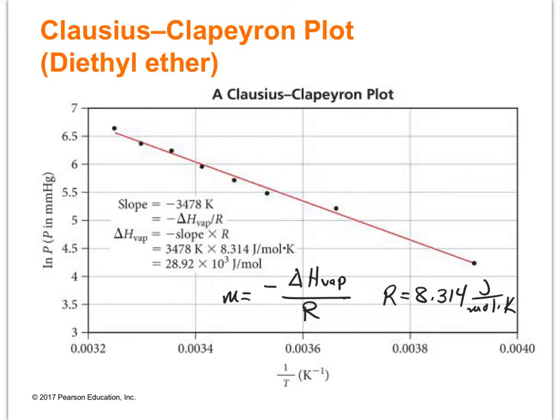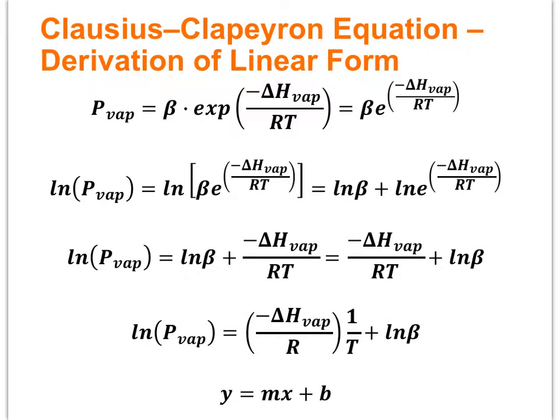Let's look at the equation that comes out of this, right? So if you look at the theoretical form of the Clausius-Clapeyron equation, you get this exponential equation. This is the way our book presents it. It is that the vapor pressure is equal to some proportionality constant beta times an exponential term, which is negative heat of vaporization divided by the gas constant R times the temperature. Now, this is a way to express this, but I'm sort of old school mathematically. So rather than use this exponential term, I like to use the natural base e.